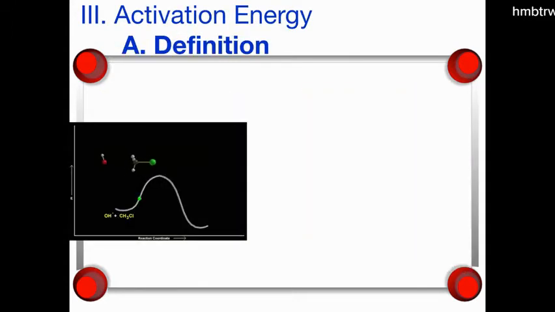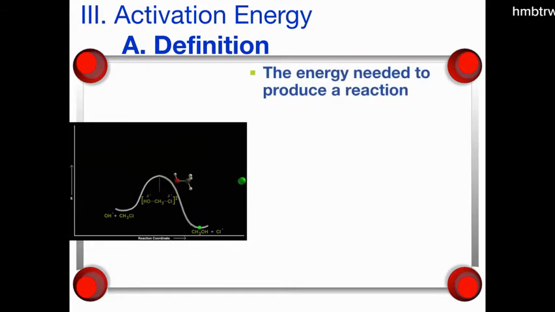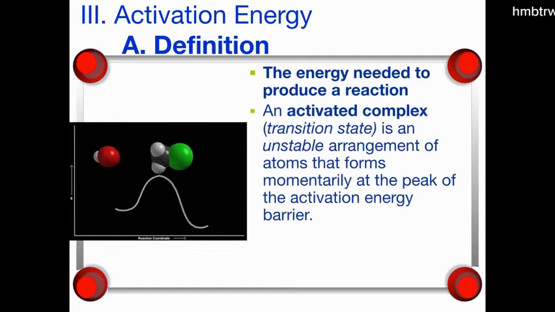If you don't provide enough energy to put that cap on, the cap is going to end up falling off. So if we look at this right here, this is the process by which a reaction ends up taking place. Now you'll see that hill right there. That hill is your activation energy. It's the amount of energy required for a reaction to take place.